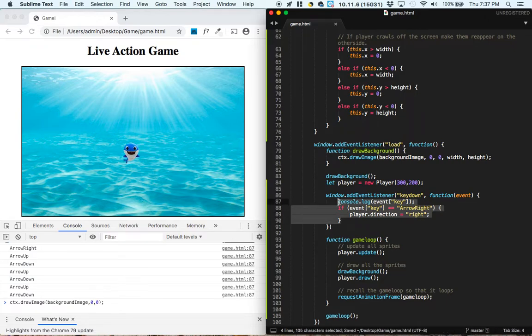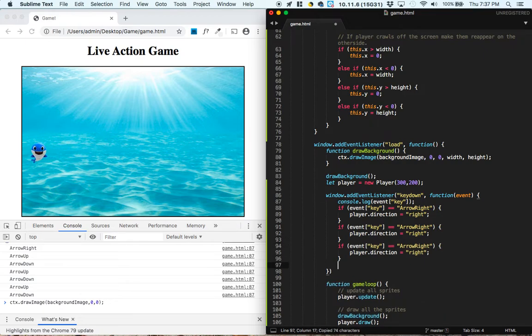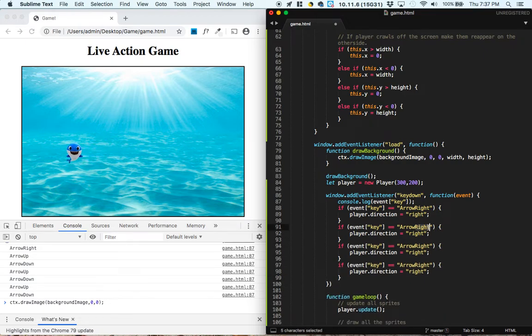We're going to copy and paste this a bunch of times, and do it for left, uppercase left here, lowercase left here. We're going to do it for down here, lowercase down here, and we're going to do it for up here and up here.